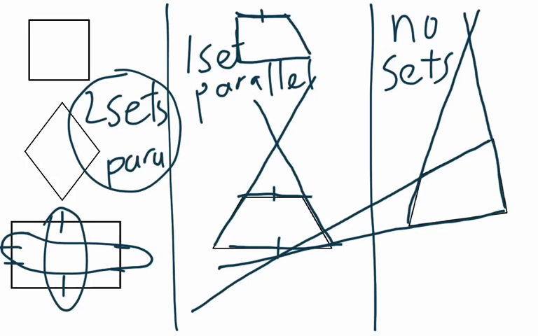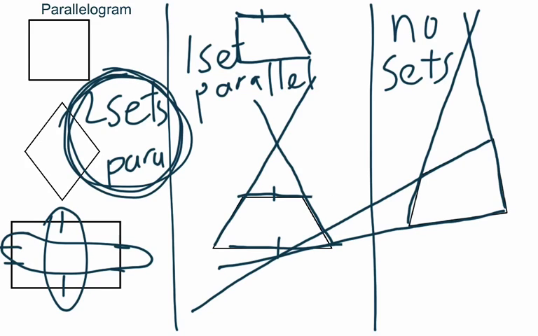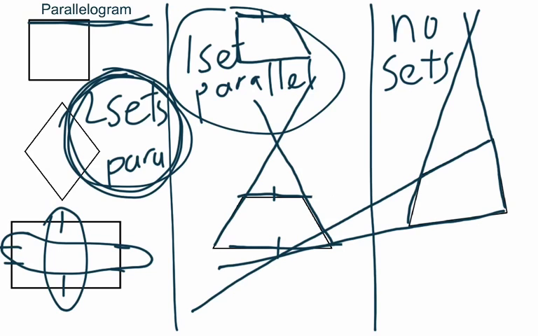And the last thing I'm just going to show you real quick is actually naming these sections. So the 2 sets of parallel lines is actually called a parallelogram. Alright, so if it has all sides that are parallel, meaning 2 sets of parallel lines, it's called a parallelogram. Alright, right there. Now this side, if it only has 1 set of parallel lines, like we learned with this line and this line, are the only parallel lines on that, that is actually called a trapezoid.